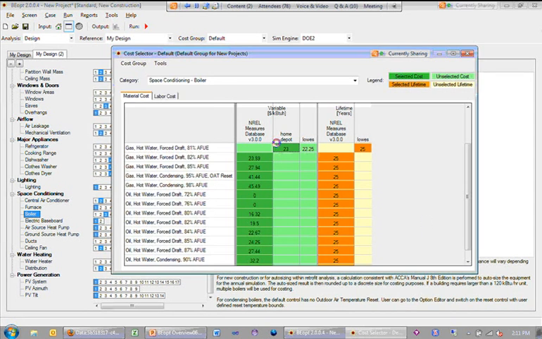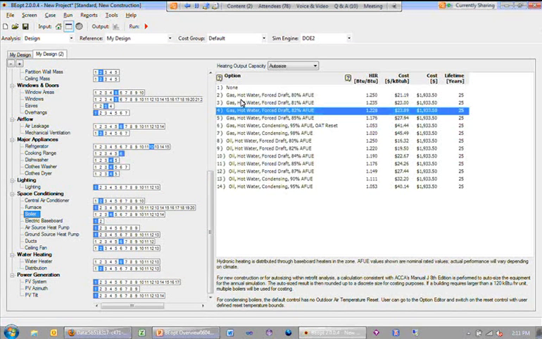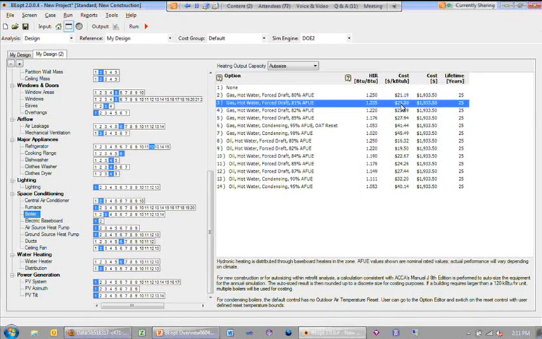But if I were to create multiple cost groups so that, let's say, I selected Home Depot as one cost group and Lowe's as the other, then on a case-by-case basis, in this drop-down here, I'd actually be able to select that cost group. Looks like I already had a test cost group. When you were to switch between these two different cost groups, Home Depot and Lowe's, you would see that information reflected here for the cost. So that's how you would use it for your analysis.